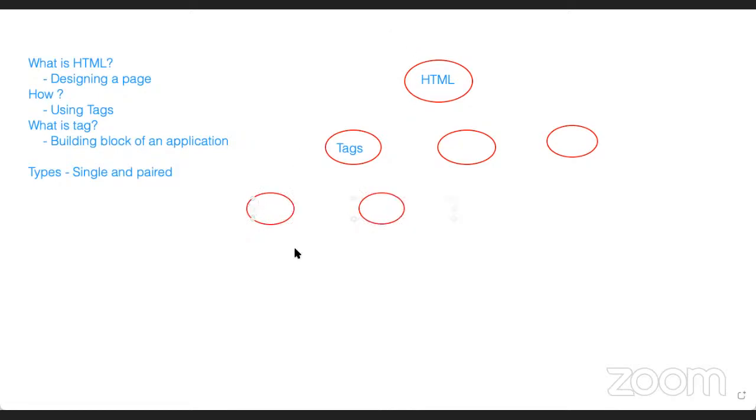It is dead easy to understand. Any non-technical person can understand what HTML is all about. Let us focus more on this part today: how tags are going to be used to build a web page. What is a single tag? Next, the syntax of a tag. How are you going to write the tags? It's all about less than, followed by the tag name, and greater than. This is known as a start tag. Less than followed by a forward slash and the tag name is known as an end tag.